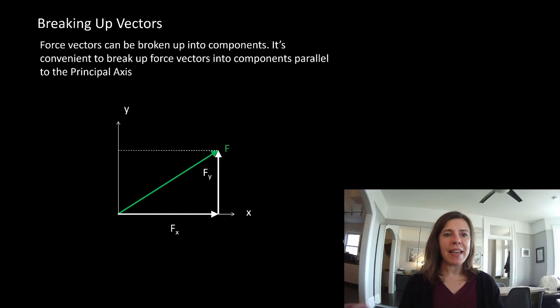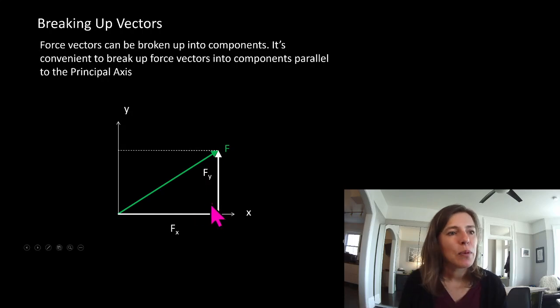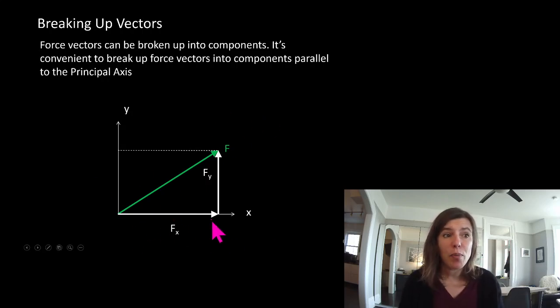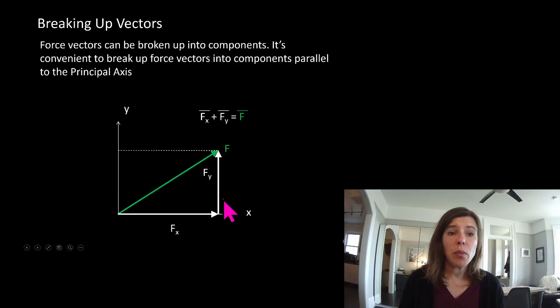Now, for those of you that love a right angle, same as me, what have we got here? This turns into a right angle for us. So we know that we have all kinds of handy tricks for doing things with right angles. There's basic trig that's not the really complicated weird stuff, but basic trig, basic equations that we learn in junior high that we can make use of if we break things down into its X and Y components, giving us a handy-dandy right angle here. So essentially what we've said with this is force X plus force Y equals our total force.